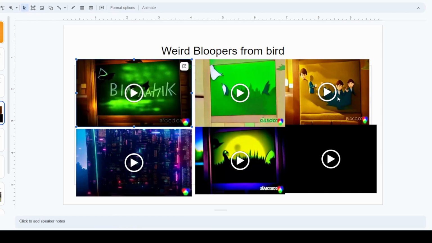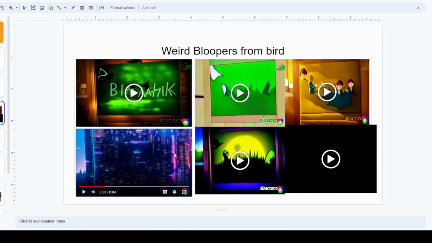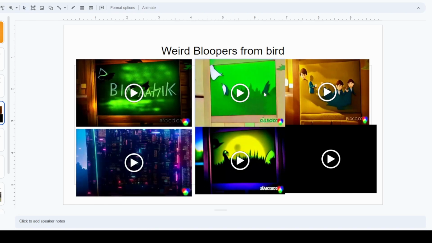Most of my failures ended up removing the bird on Runway, as seen with the city skyline when I tried doing sci-fi bird, and this one, which turned a bird into a bunch of people when I tried using Runway's set templates for a cartoony look. So the templates did not work. Whenever I use the templates, the bird just disappears. Whenever I try doing a custom prompt, some weird random thing appeared.